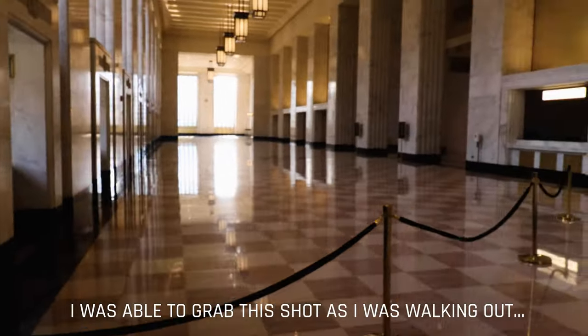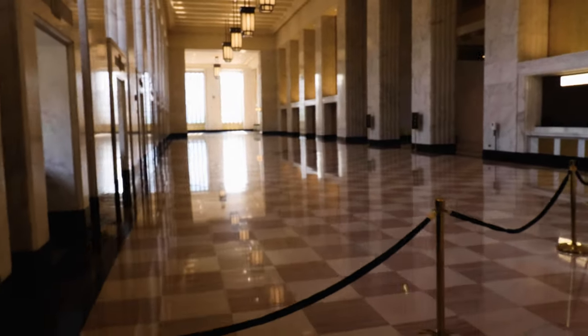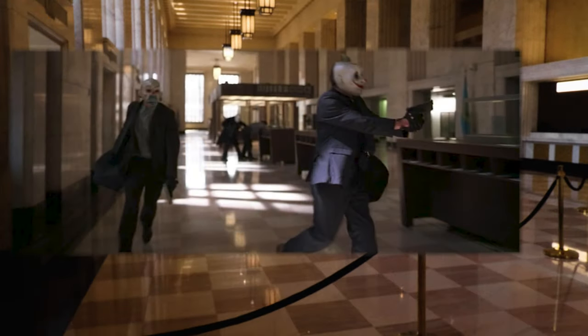Well, that's kind of disappointing. We got into the building that portrayed the bank in the movie, and there was only one door unlocked because they're closed on the weekends. The security guard said that we were not allowed to take any pictures and photos. I asked very nicely, but she said she'd get in trouble. But they are open on the weekdays. If you're ever up here on a weekday, you can go in there and do some bank shots from The Dark Knight.